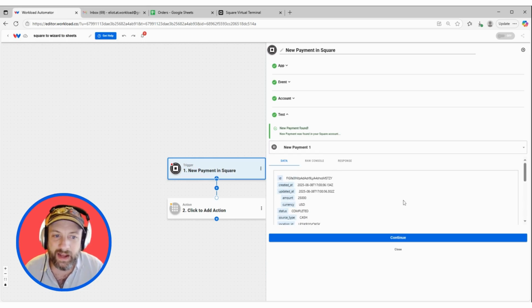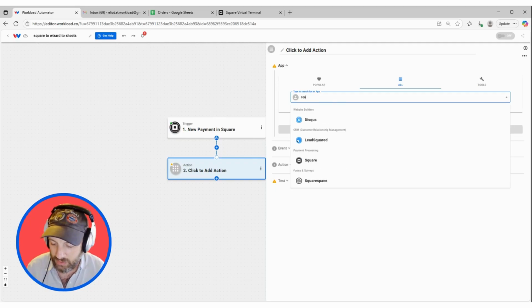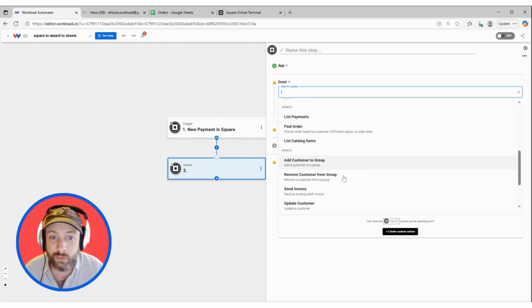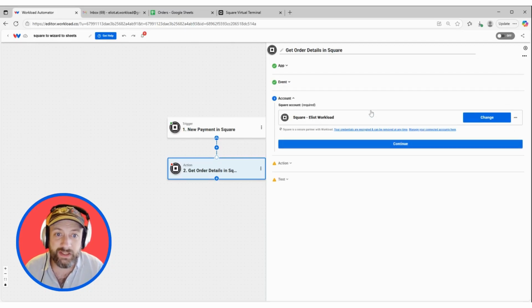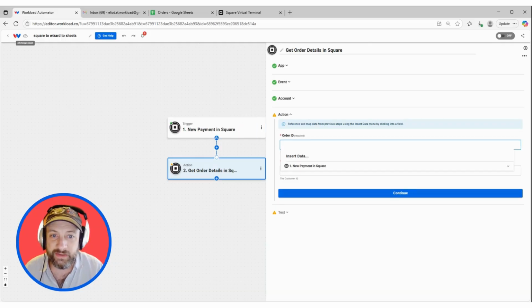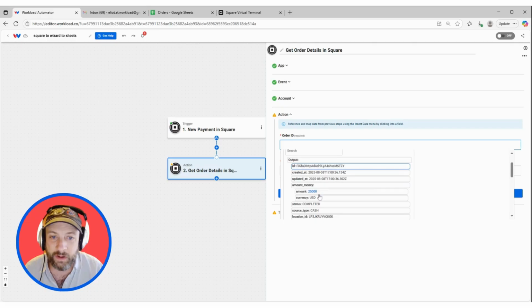So we can find that out by clicking Continue. And for our first action, this is also going to be in Square. And we are going to get order details. So I'm going to click Continue. Should still be connected to Square. For the order ID, I'm going to click inside this box and come down to the drop-down menu. And I'm going to find that from the trigger.